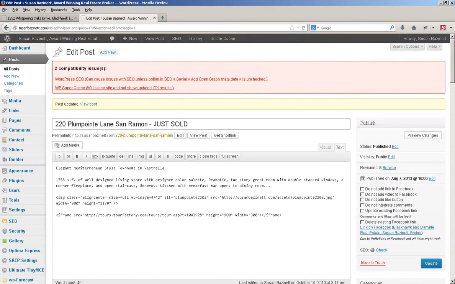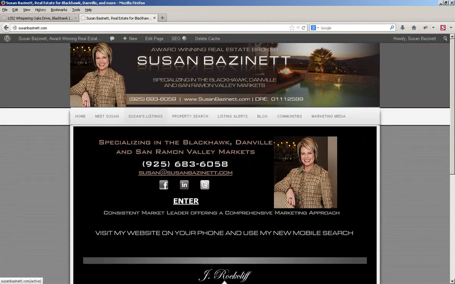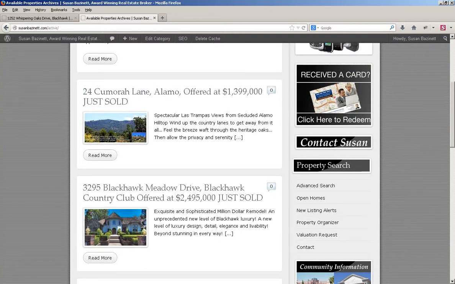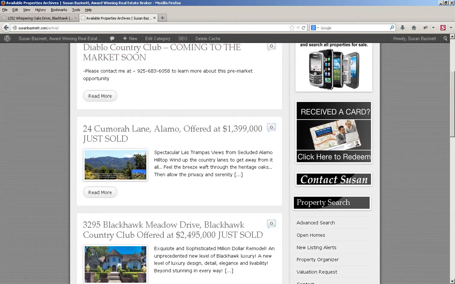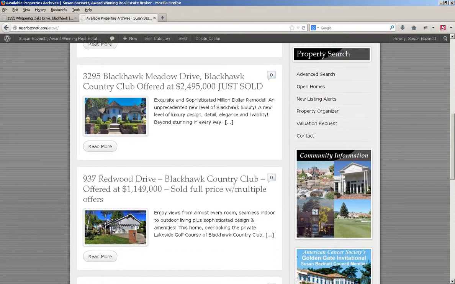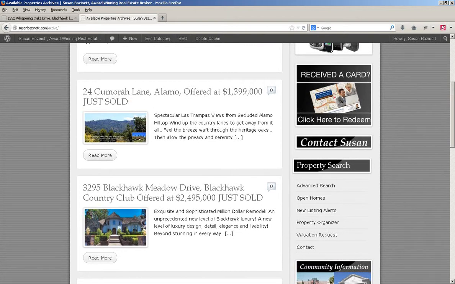And the reason why we have to add the few lines of text is that, let me show you here on Susan's. A couple of things. One is, this is the featured image. If you don't have a featured image, then it shows up here with no picture. So it's important to have a featured image. You need to have a few sentences of text so that something shows up here. If you don't have any text, then it's just empty and it doesn't look good. So you want to make sure you have some text.